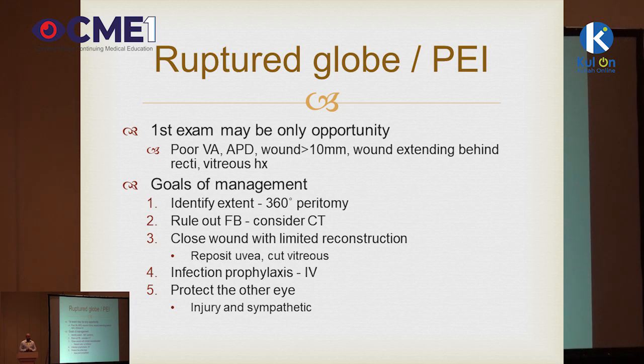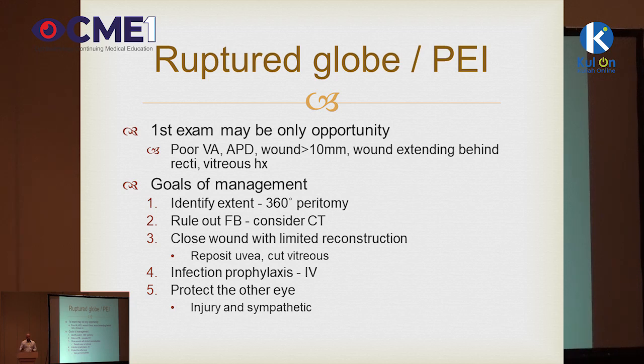In terms of the management goals, we spoke about the immediate management: tetanus, systemic antibiotics, keep the patient fasted, protect the eye with a hard shield. In terms of the actual surgical repair of the globe, sometimes you won't be able to formulate a surgical plan until you're actually in the operating theatre. So the patient has a general anaesthesia. I'd never do these repairs under local anaesthesia.